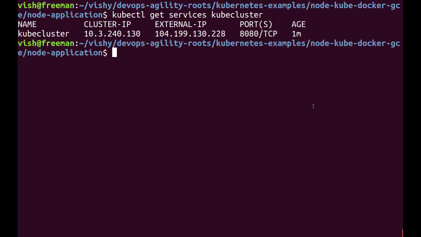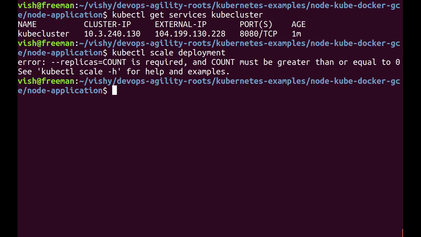Obviously, one of the biggest advantages of clusterized applications is their ability to scale based on demand. Now, suppose I have a sudden need to scale this deployment, then that is again possible using this declarative kind of approach, using the command kubectl scale deployment.